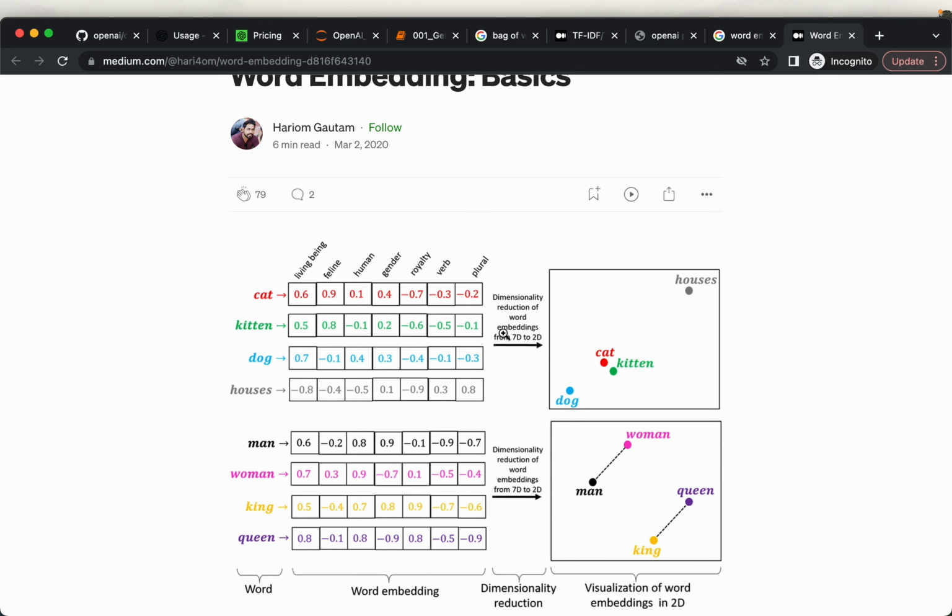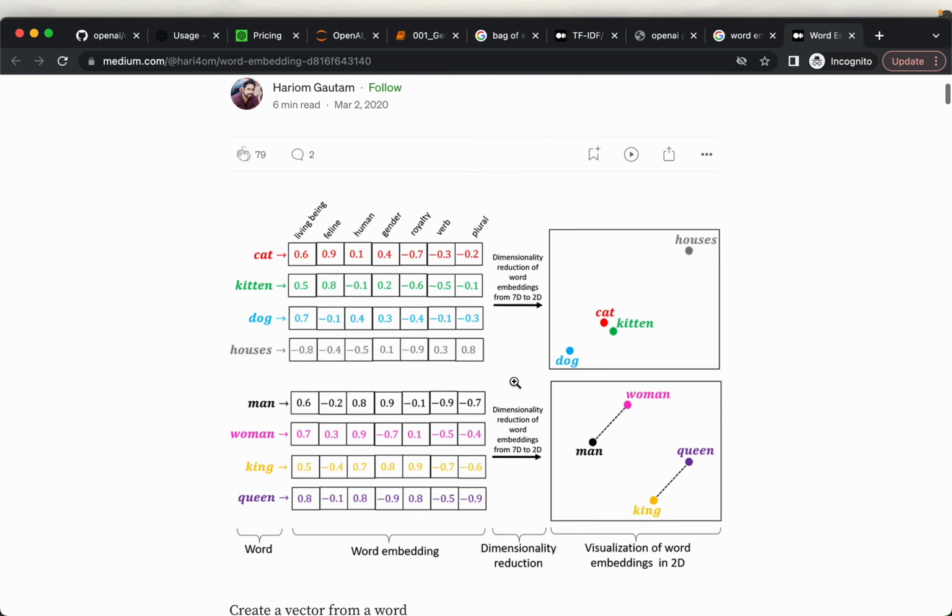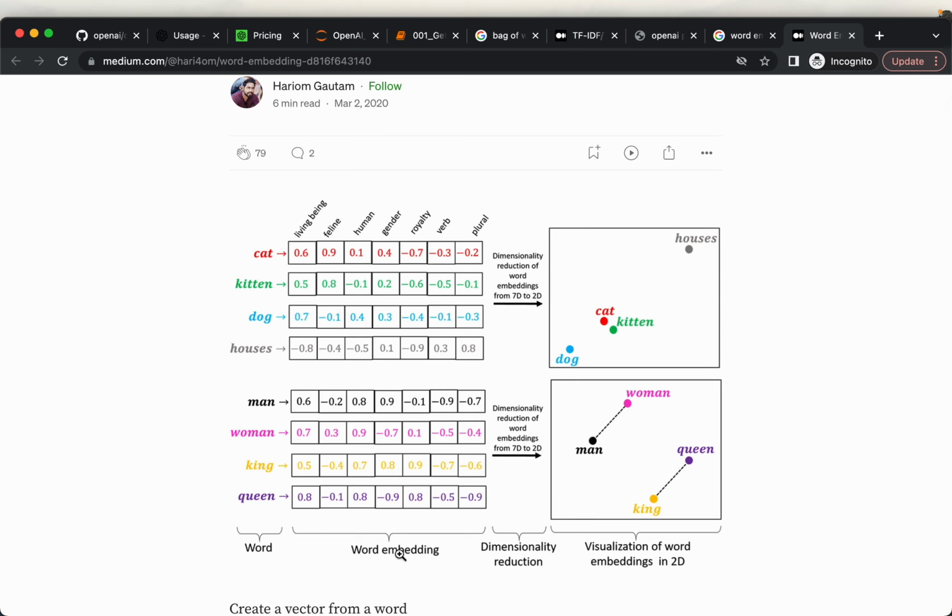So here we have words, and we have computed their embeddings. Let's say we have trained this black box machine learning model with a large corpus of text, which can transform this text into word embeddings.